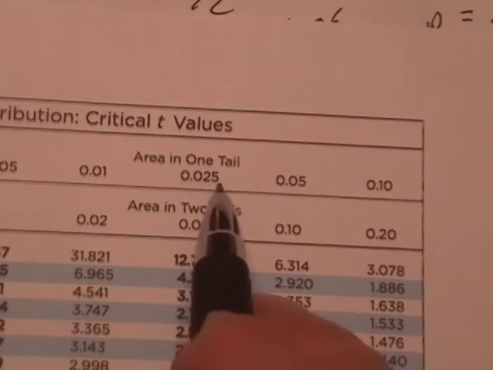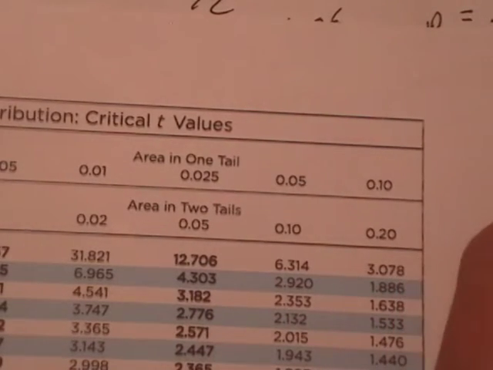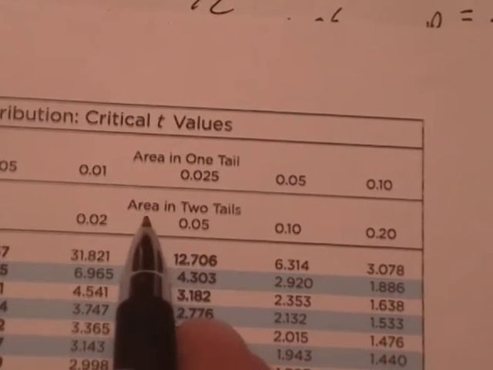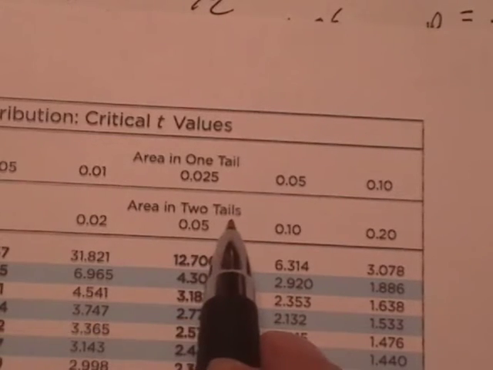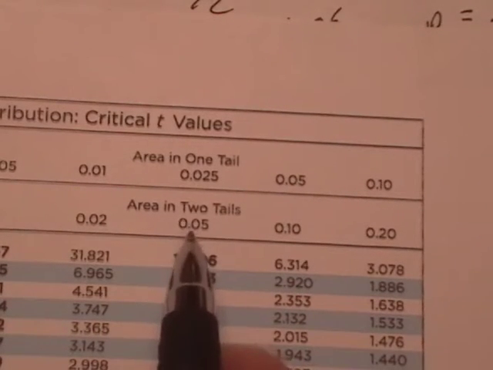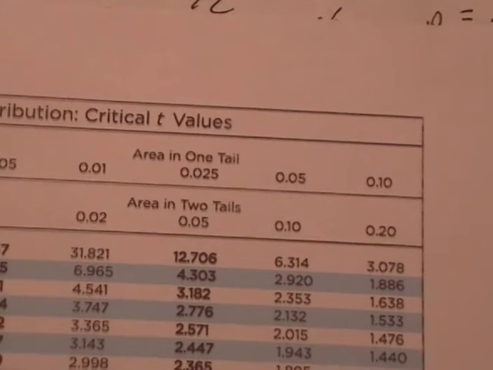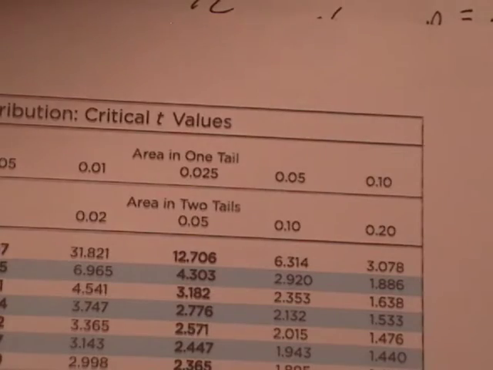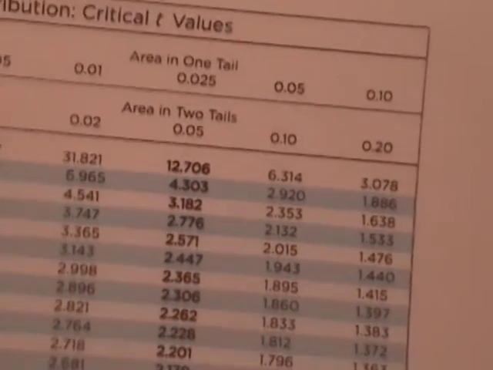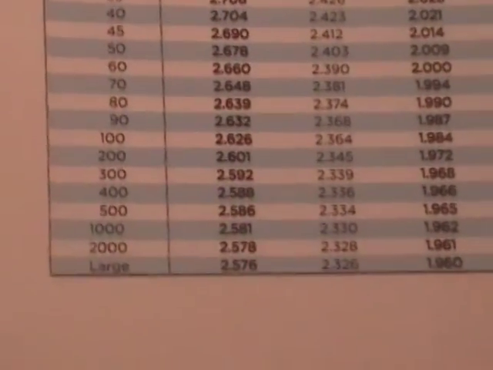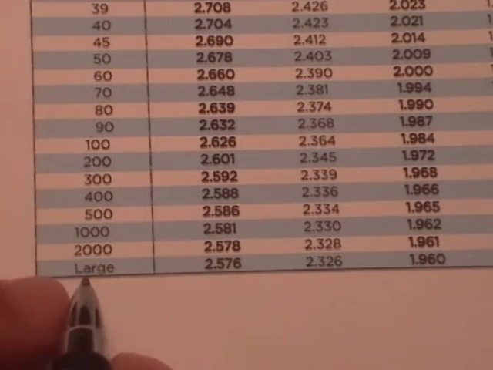By the way, 0.025, the area in one tail, that's the area to the right or the area to the left. So either of these two make sense, but I want you to key off area in 2 tails. This is your alpha. It's 1 minus the confidence level. Now I realize that this is for a t distribution, and what we're going to do is actually a z distribution. But it turns out that the z distribution is something that the t distribution converges to as the sample size gets larger and larger. So eventually they just refer to it as a large sample size.